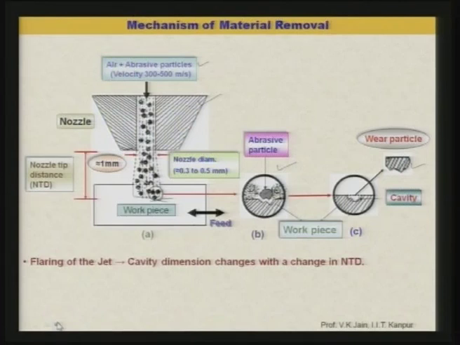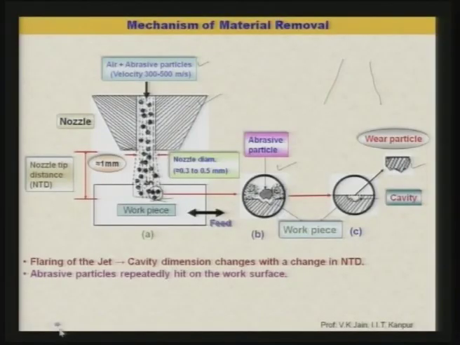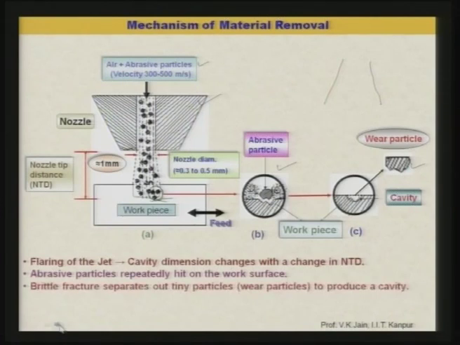that the jet is flaring as it is coming out of the nozzle, that means the diameter of the jet is continuously increasing. So, it will depend upon the nozzle tip distance what is the size of the cavity on the workpiece. As you keep increasing the nozzle tip distance or stand off distance, the size of the cavity will keep increasing, but depth keeps decreasing, as I will show you in the next slide. Abrasive particles repeatedly hit the workpiece surface to create the desired shape.